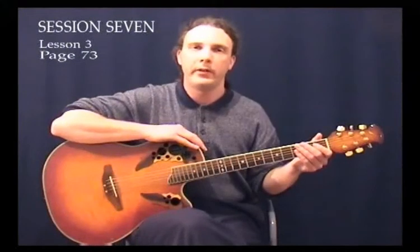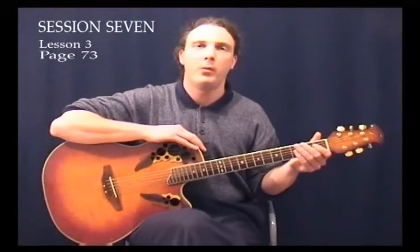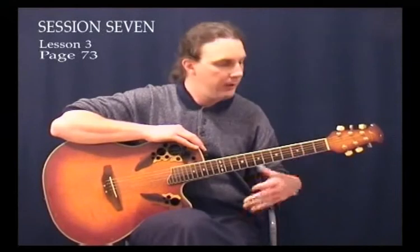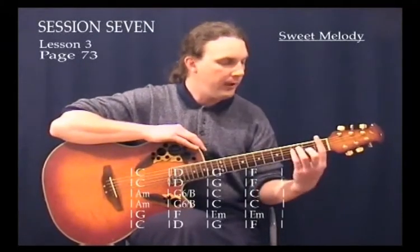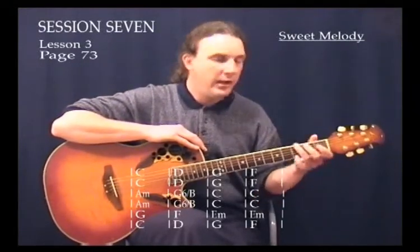Right, we're going to learn another piece of music now. It's called Sweet Melody. And if we go through the chords one by one, we can see they're all very simple chords, all open chords again, just like the mini lament. Starts off on a C, then a D, then a G, and then an F chord. Now with F chord, we'll play the bar chord of F, of course. Then a C, D, G, F again.